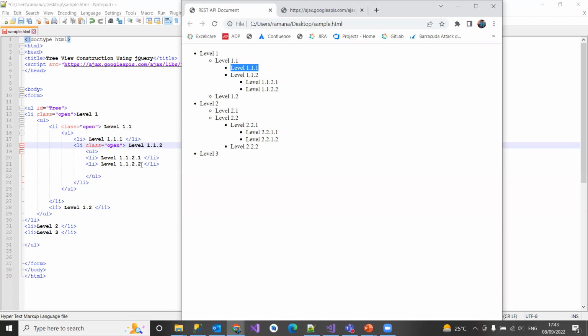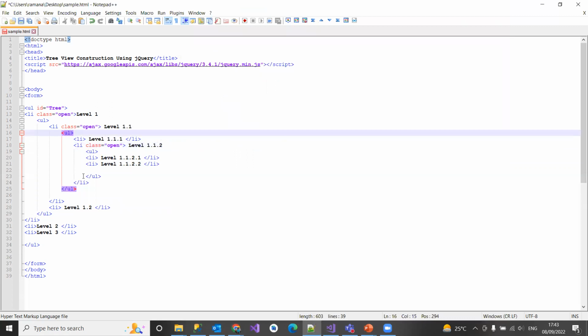Got it? So basically I have a class on this 1.1.2 and 1.1.1 and level 1. Opening on this, it is showing 1.1 and 1.2. Opening this 1.1, showing 1.1.1, and another node was under this, 1.1.2.